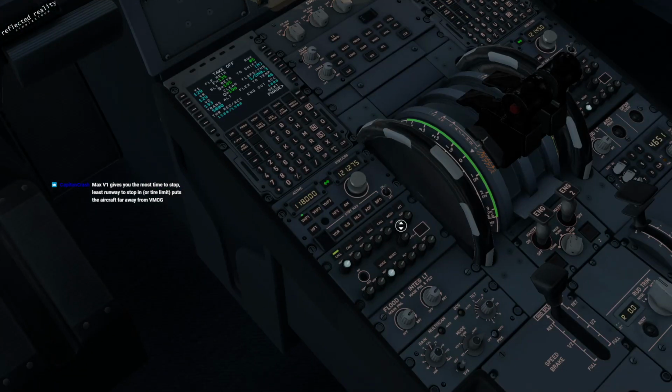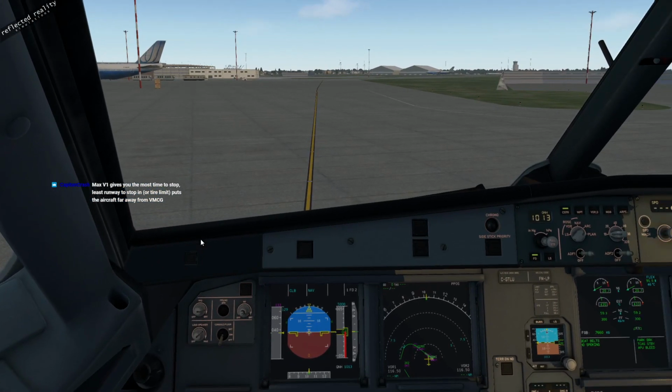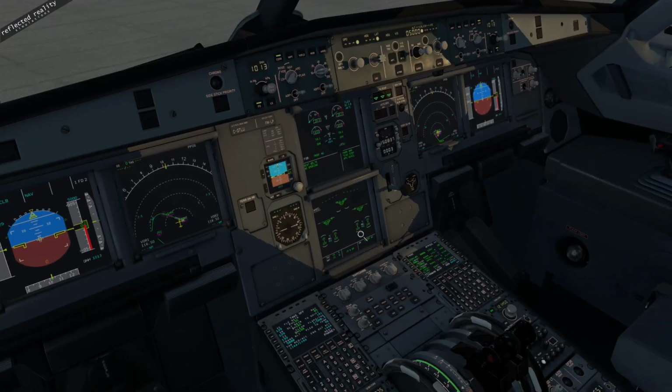Right. Once the engine start is complete, the pilot flying, because it's the pilot flying on the Airbus that starts the engines, a bit counterintuitively. So we're going to go back to normal on here. Now that's the trigger that the pilot monitoring can start doing their things as well, but I'll do them in sequence. Normal, we turn the APU bleed off, we consider the anti-ice, and we switch the APU master off.